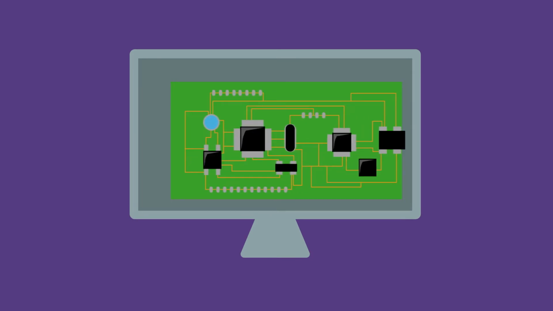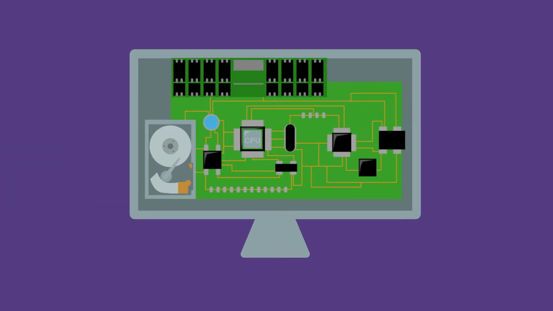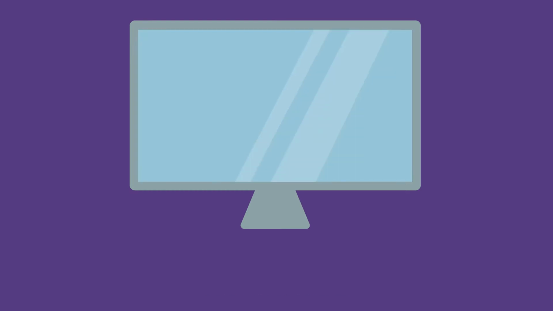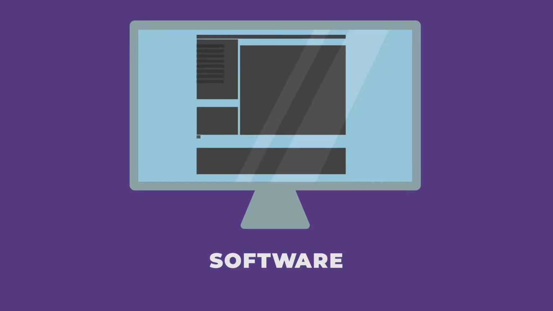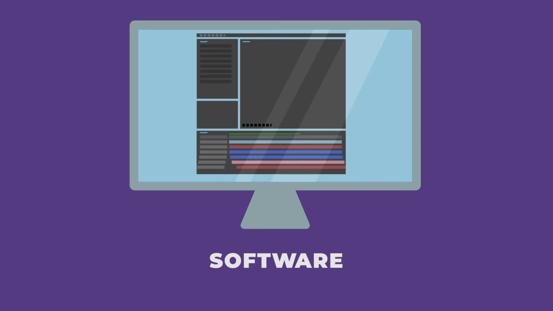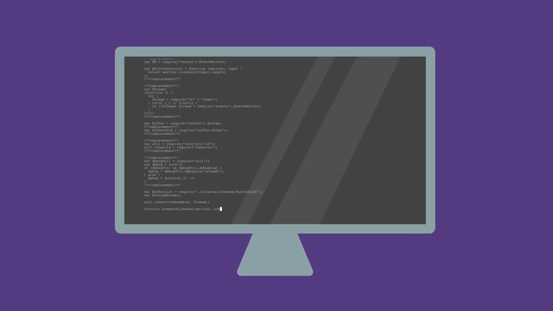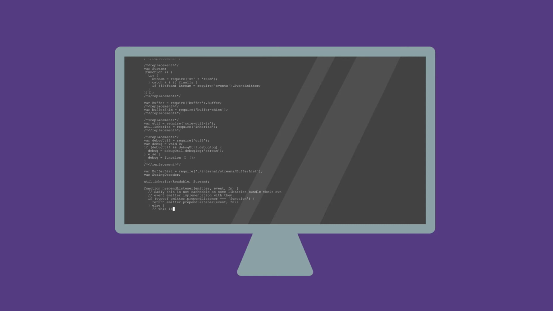Computers are built from metal, silicon, plastic, and other raw materials. But this physical hardware is only half of what makes computers work. Computer programs, or software, are the other half. They enable computers to do the incredible variety of things we use them for. At the simplest level, computer programs are instructions that tell the computer what to do.